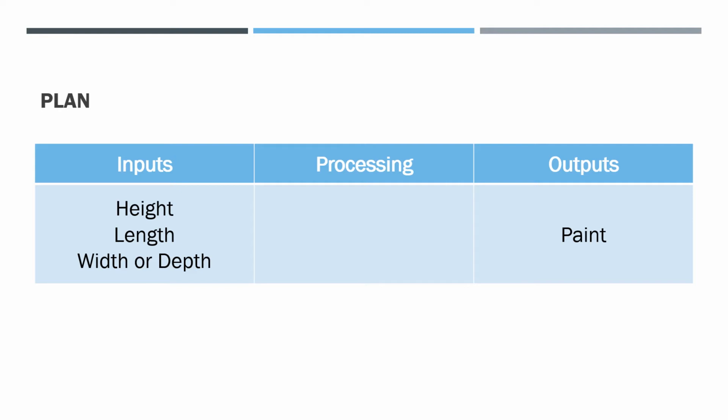So how do we turn those inputs into that output? Well, we've got to calculate the total wall area, and then we've got to divide the area by 12 to get the amount of paint. Now, I've just left a question mark for how we calculate the total wall area. I'm sure you can work it out in your head right now, but I'm assuming that this is something we haven't thought of how to do.